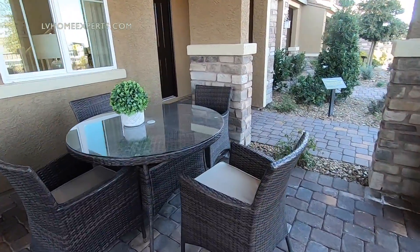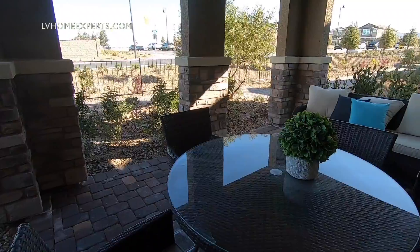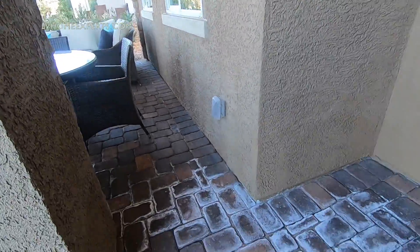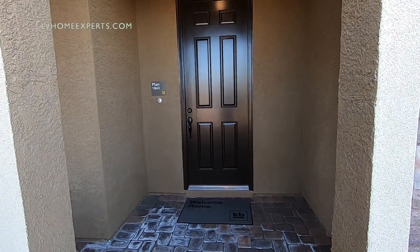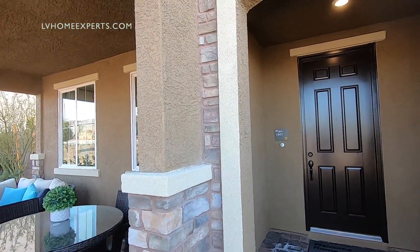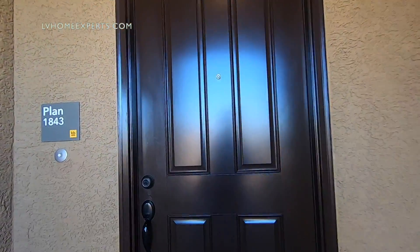You do have a couple of elevations to choose from where you can pick the exterior, as far as the type of stone. It is a little bit dark on camera — I do apologize. But as you can see, the terracotta is starting to spall. The reason why is because when it gets cold, that's what happens. I do love the stonework here. This is not bad for the price for a townhome. Now let's come through this eight-foot door and see what we have.